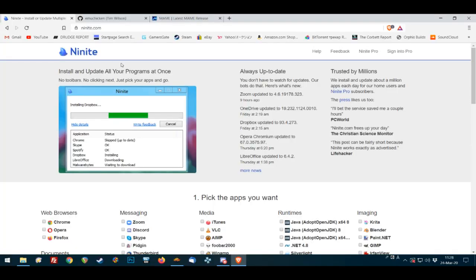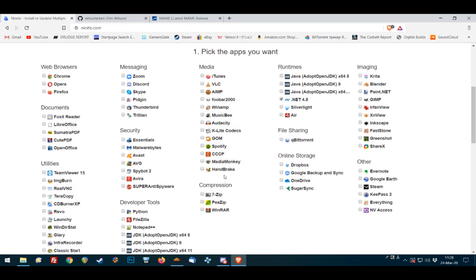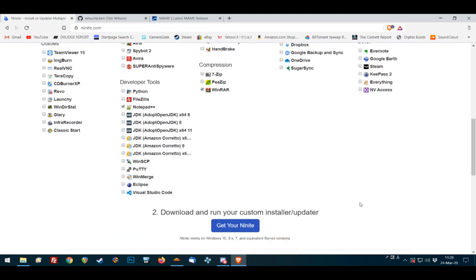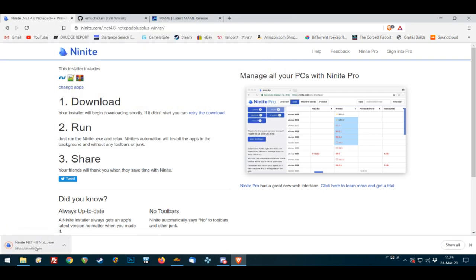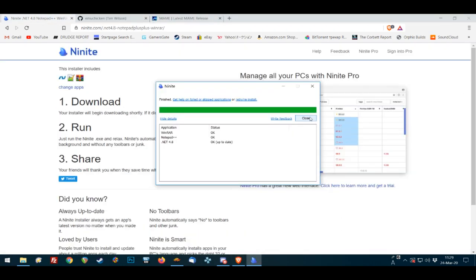Okay, so we're first going to set up by loading up indyheat.com. It's a very handy website. If you've not tried it yet, please check it out. We're going to click the .NET, WinRAR, and Notepad++. We assume you've already got Scraper installed from the Add Games tutorial. You can install what you want and then click Get Your Indyheat and then run the executable that downloads. So save it and then clickety click. It'll do everything automatically. Yeah, we're good.